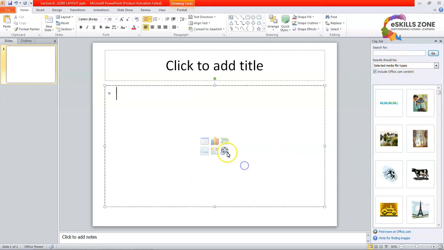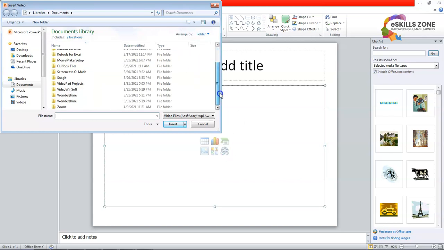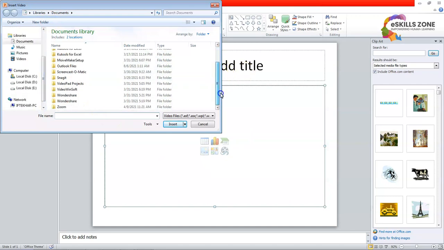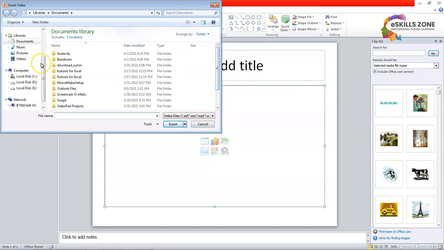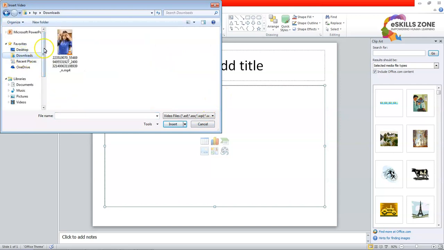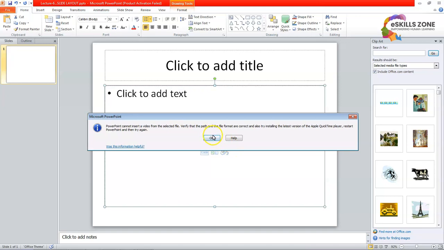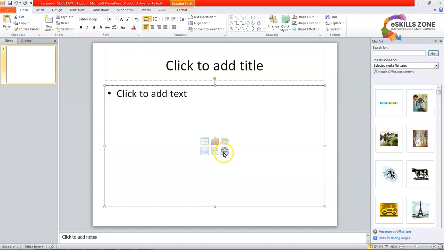Now we will drag our mouse to the insert media clip. When we click on this option, viewers, you can see that we can select from our computer. We can take any kind of video. Like if I would like to add this video and insert it into our presentation, then this video cannot be inserted. Sometimes the format of the file cannot be opened in Microsoft PowerPoint, so it cannot be inserted and added into your presentation.